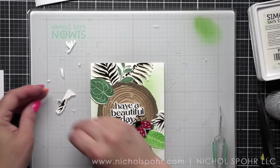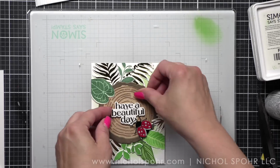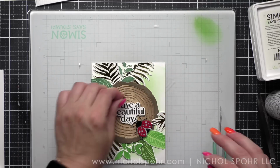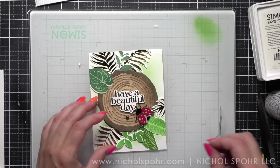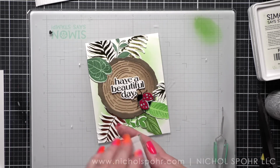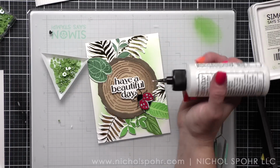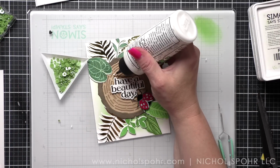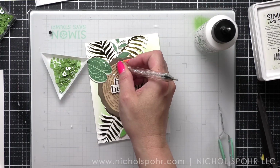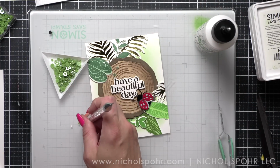also all finished. Oh no, I did add a few pearls. I decided to grab some pistachio Pretty Pink Posh pearls and scatter them throughout for a little additional added texture. I thought about adding a heart and I just didn't feel like this card needed it. I know you guys are wondering what happened to all of my hearts. The other two cards have them. So we're all good. Nothing has changed. But I like this addition of some little green pearls.